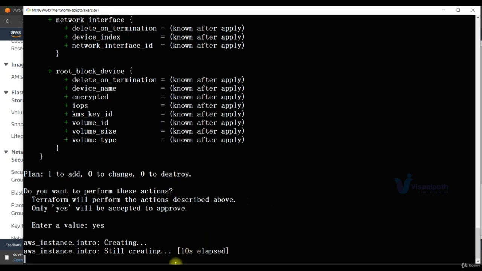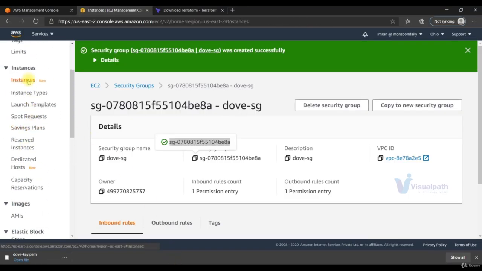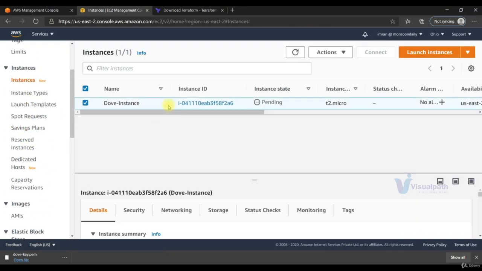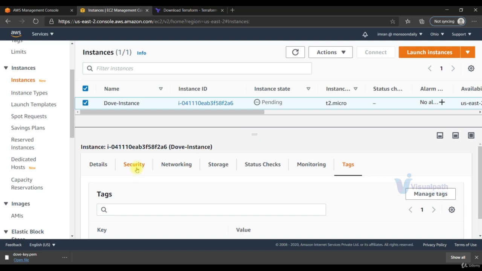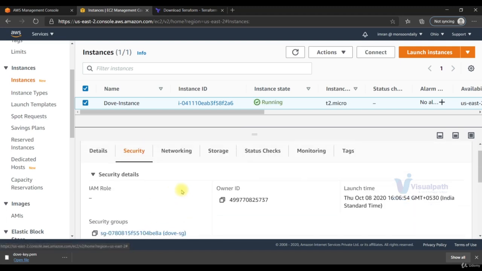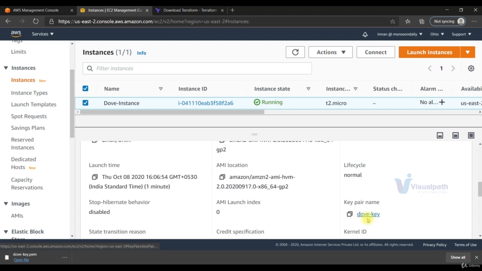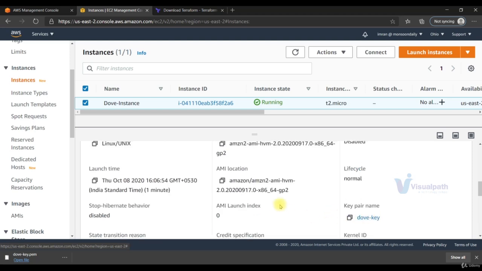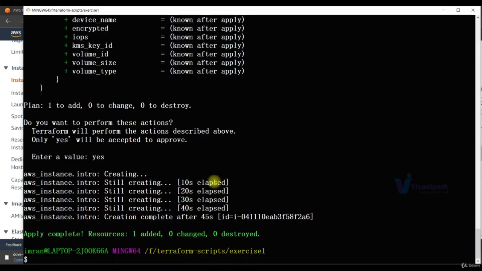Okay, so it's launching the EC2 instance. Let's go and check. You see there, it's launching the instance, and it has given the right tag as well, name dev instance. The security group it should have taken, Dove security group, and also the key pair name Dove key. Okay, that's good. It's in a running state. Let's see what's happening here. It says it completed successfully.